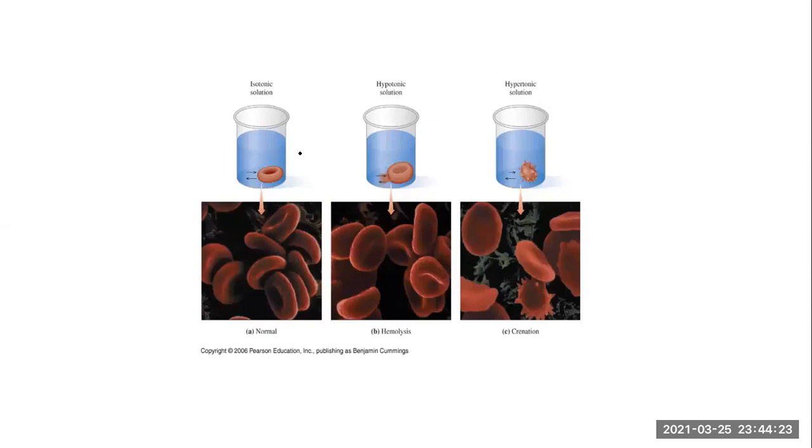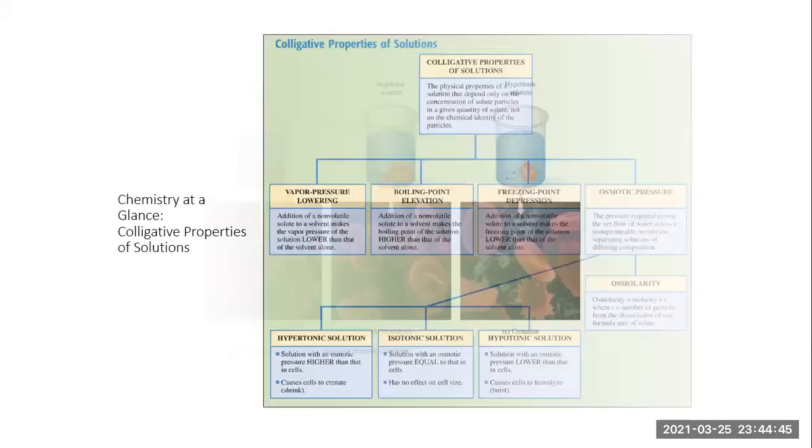Here's a picture, prettier than what I drew there, but I like to refer to this as isotonic, nice looking donut. Hypotonic, we have our jelly donut where it burst, and hypertonic, donut hole, might as well go with that. Donut hole as it shrinks down there, so it's a good way to remember it. Donuts never hurt, I suppose.